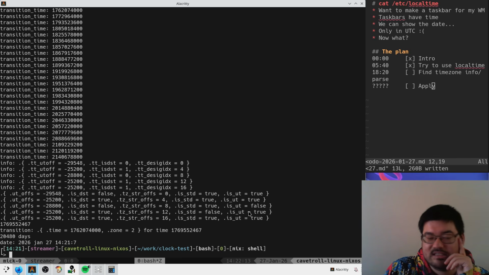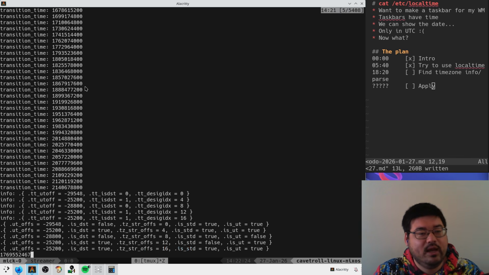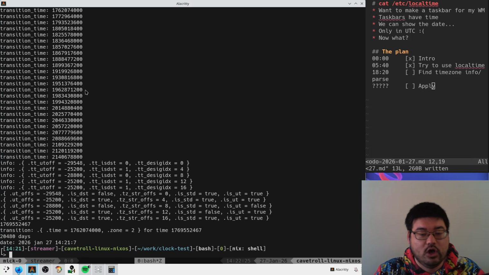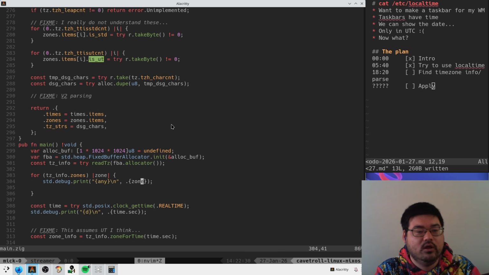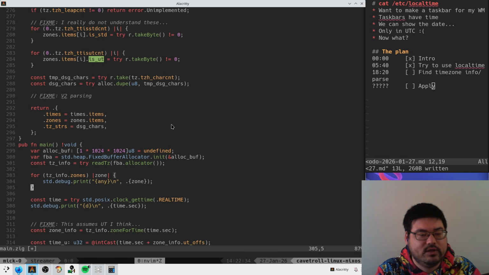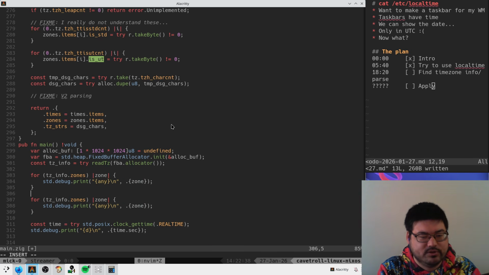So this feels like we're not parsing correctly. Kind of feels that way. Okay, so anything that has a zone, can we compare the difference between zones 1 and 2? Maybe we just got unlucky with this. So can we also print the transition times, but with their zone info?